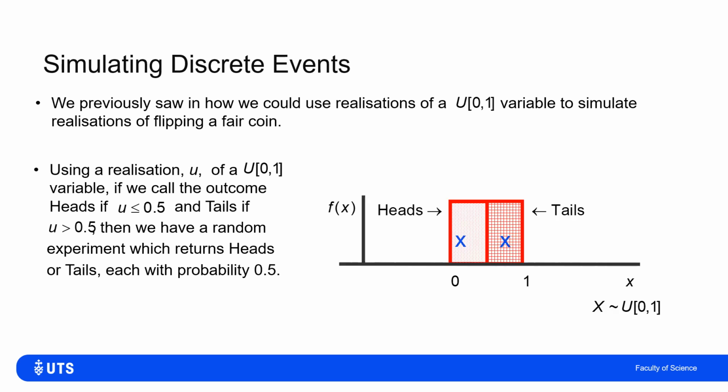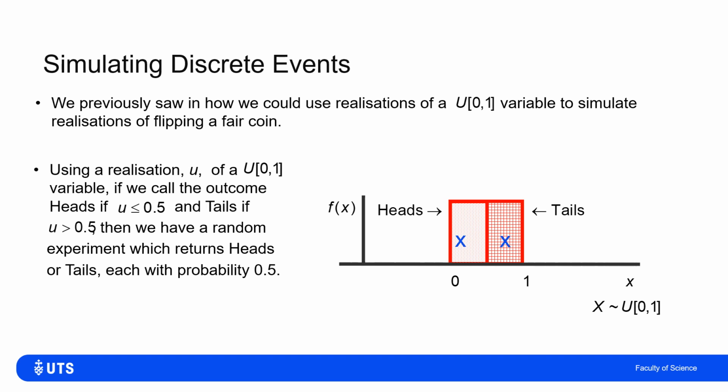So we visualized it something like this. In this case, I said if the value lands less than or equal to 0.5, then I'll say the outcome's heads. If not, I'll say the outcome's tails. So I put a little 2 blue X's in the first case on the left. That's about, I don't know, 0.1, 0.15 maybe, so that would be called heads. The other one, more like 0.75, would be called tails.